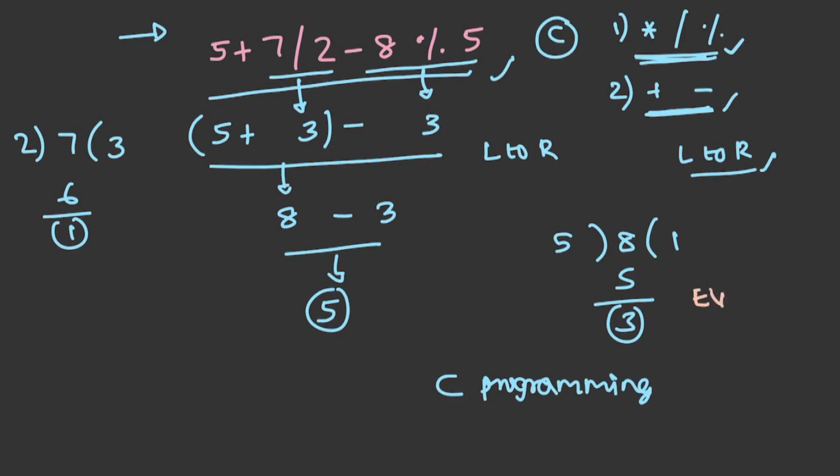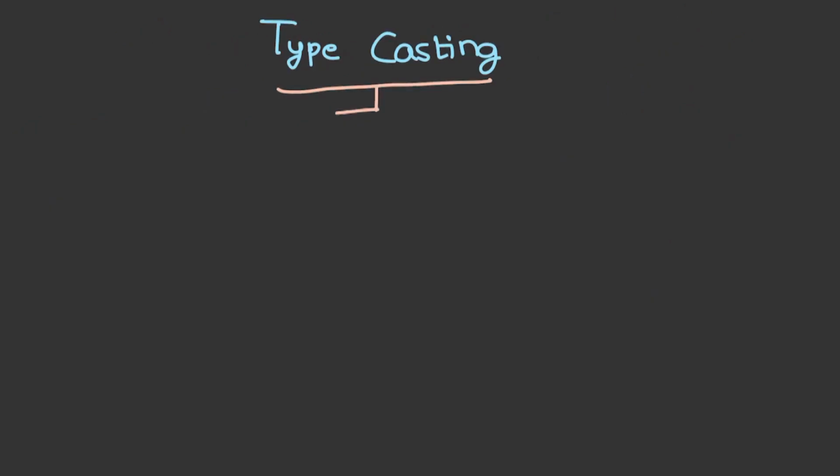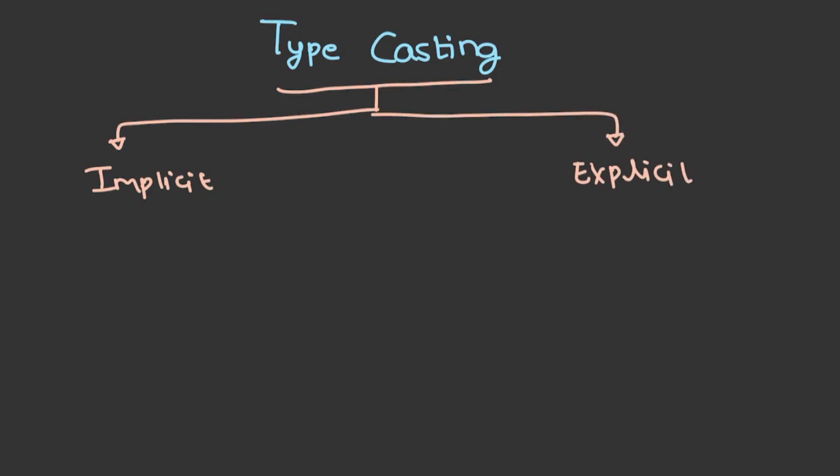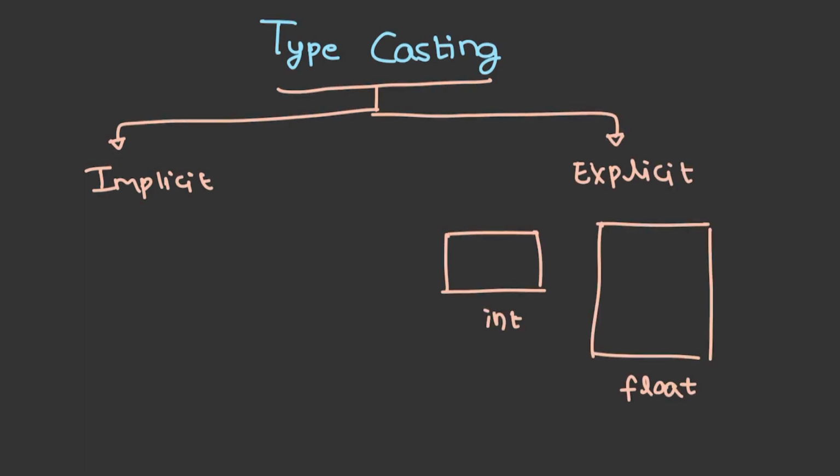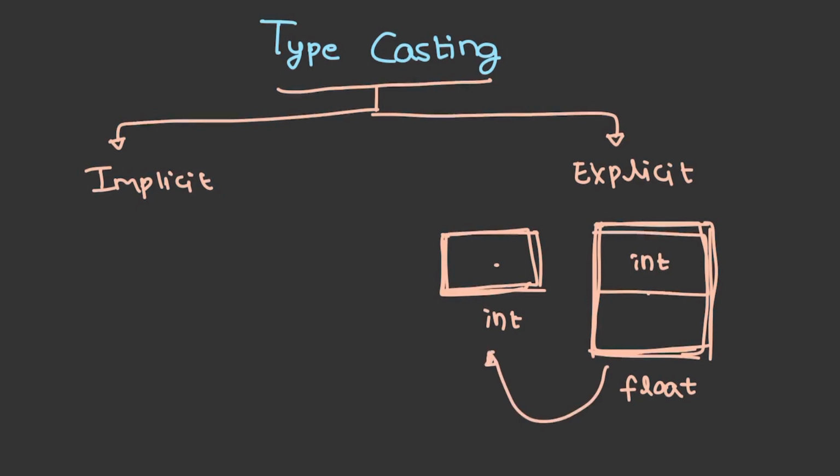Now, after understanding the evaluation of expressions, let's understand one more concept in data types, which is called typecasting. In typecasting, we have two types: implicit typecasting and explicit typecasting. If you remember, in the last video we discussed that data types are similar to boxes of different sizes, so accordingly they can store a range of numbers. Integer is a small box and floating point is a big box. If you want to place an integer in floating point, it can fit exactly. But if you want to place floating point inside an integer, it cannot accommodate it. There will be a loss of information when you transfer the data from floating point to integer. You need to remember this.